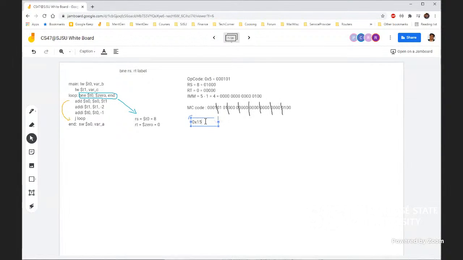This is 1 5 0 0 0 0 0 4. Are they 32-bit? 1 2 3 4 5 6 7 8. Okay, so this becomes your hex machine code for that. Just to note, if it was a backward jump, from these to there, you don't need that. You basically need to do a +1 on top of that.